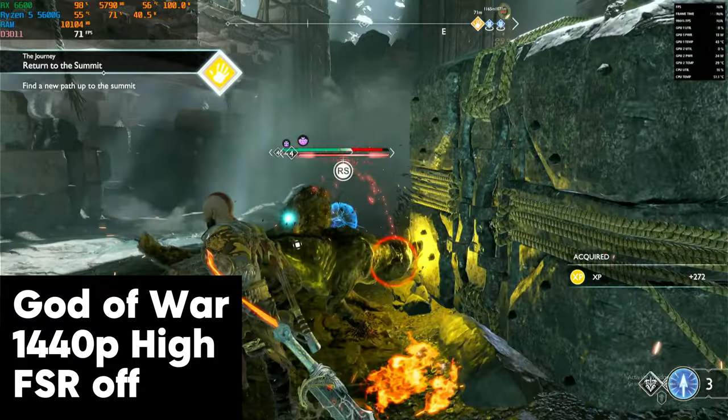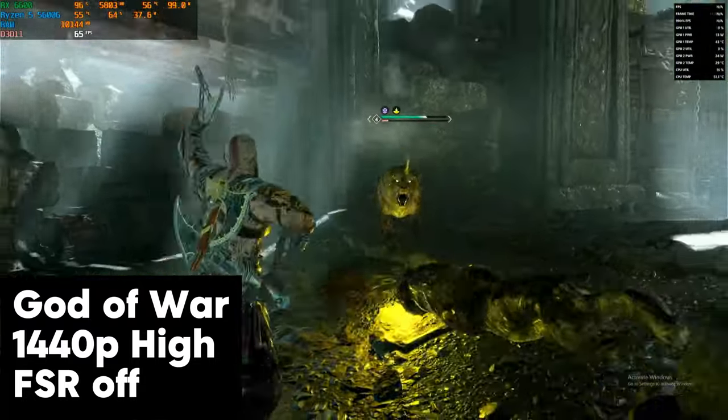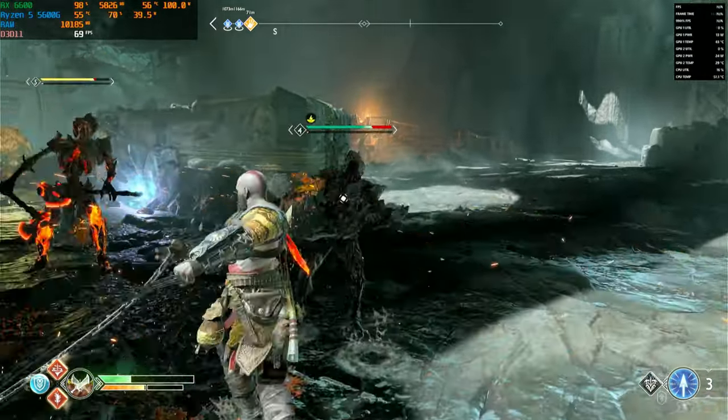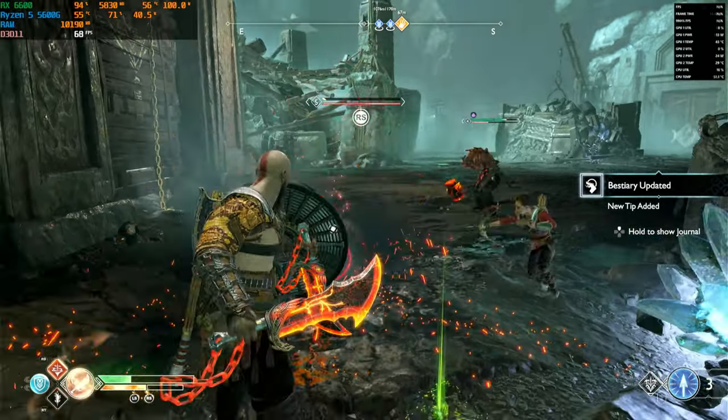Now we turn FSR off. You start dipping down into the high 60s, low 70s. But for games like these, anything above 60 FPS is just going to look great. So, really enjoyed my time playing with this PC.